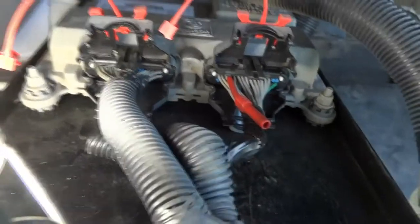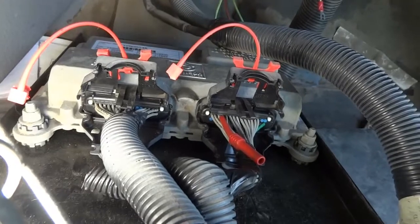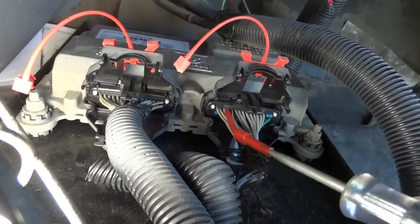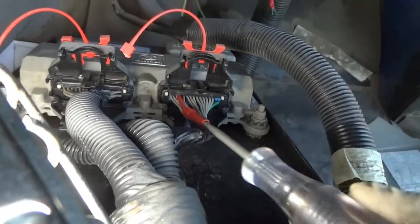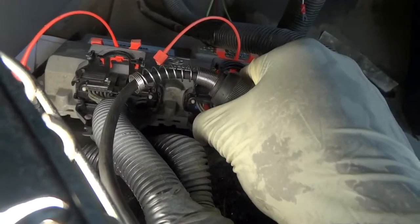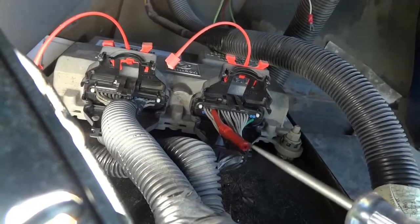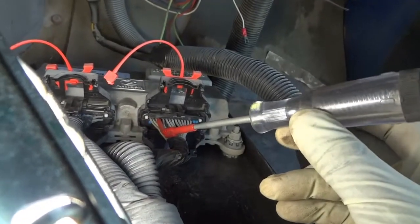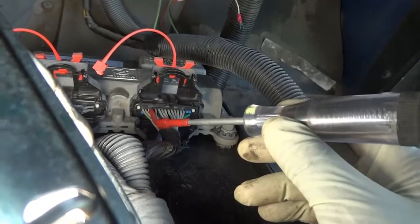Right there. So now let me bring my test light here. I have my test light connected to battery ground. Let's see if our test light is gonna light. And as you can see, our test light is not lighting, and we're making good connection. I'm not stuffing the pins, I'm just gently back probing it, and I'm sure we're making connection. As you can see, we have a test light that's not turning on. So our test light is not lit.